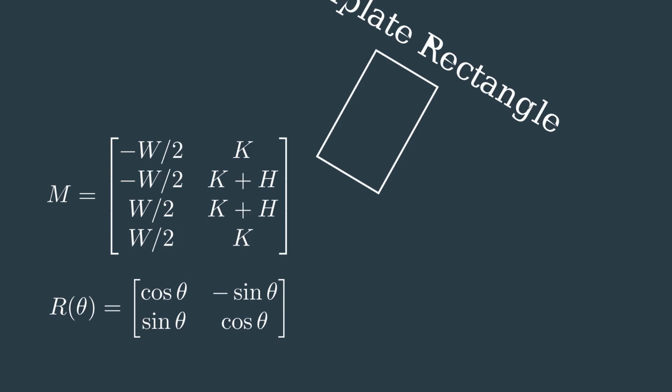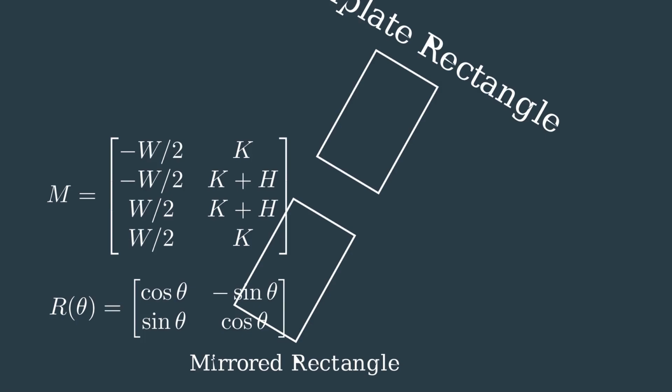All right, so now we have one parking spot correctly oriented on one side of the street center line in our flat playground. What about the other side? Does it have to do the whole template and rotate thing all over again? This is where it gets really efficient and honestly quite elegant. No, it doesn't repeat the whole process. Instead of recalculating everything for the second spot, it uses a brilliant shortcut. It takes the coordinates of the first rectangle, the one that's already rotated, and it just mirrors them across the origin.